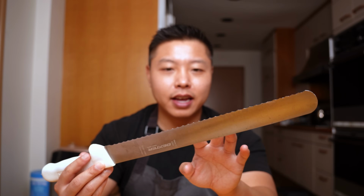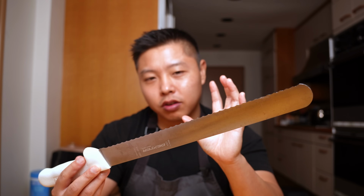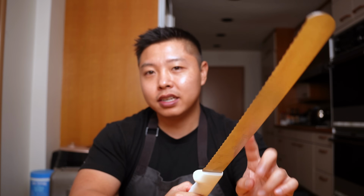So I like the fact that the teeth on these Dexters aren't too tall, even though the handle on this one is the same as the one that I talked about before. But because the blade is so much better, in my opinion, I like the Dexter for my slicer. Now this is kind of like a bonus knife. It's not one that you absolutely need, but I've actually been grabbing this a lot more frequently.